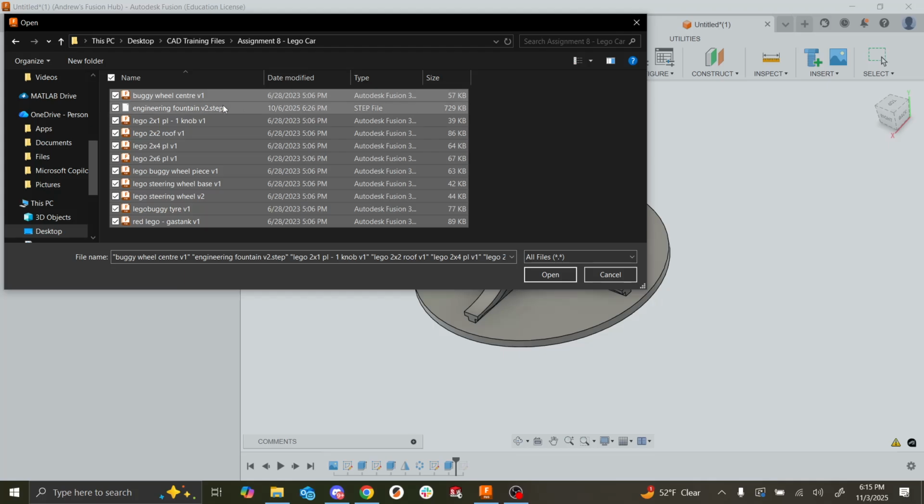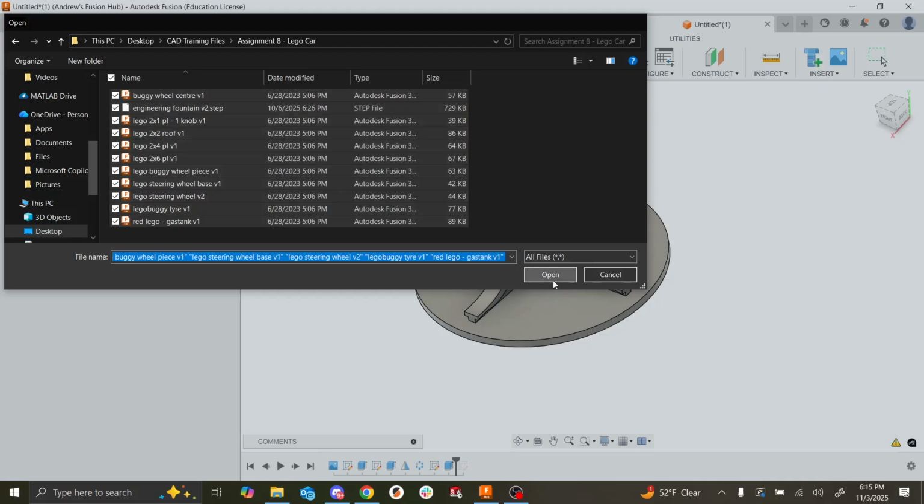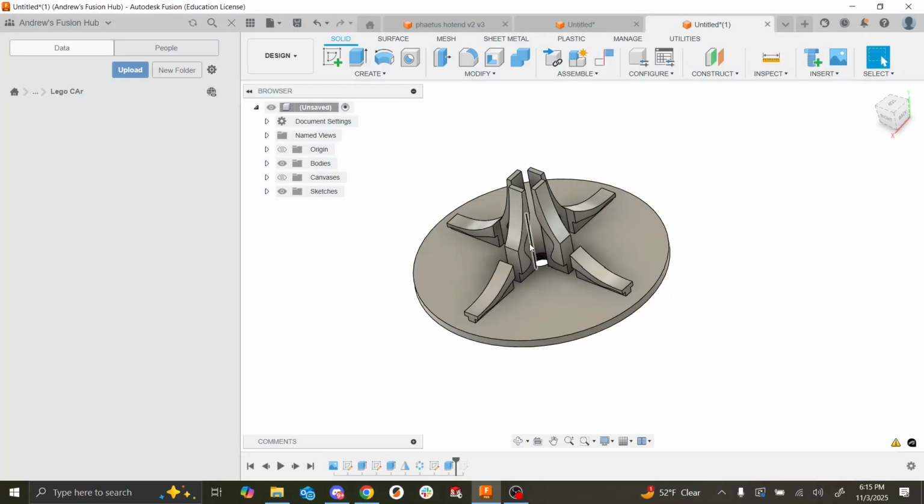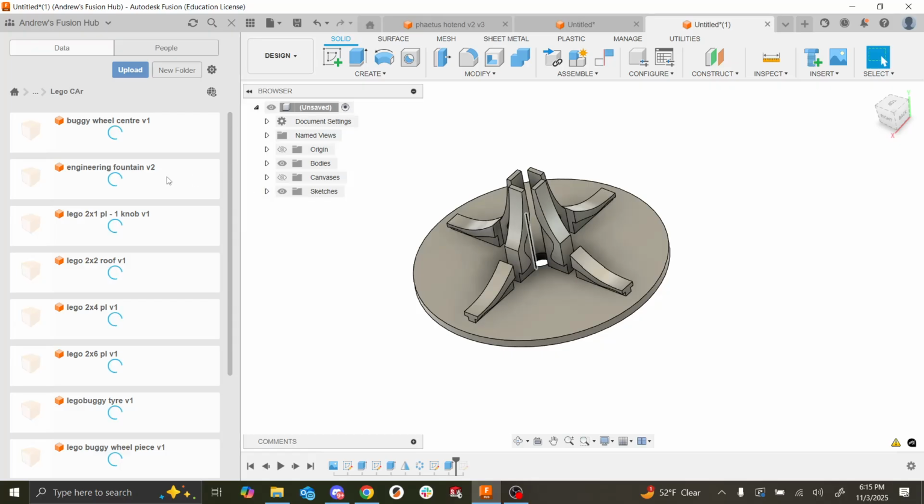Oh, oops. Did I have an engineering fountain step file in there? I may have sent you guys an engineering fountain on accident. Okay, ignore this.